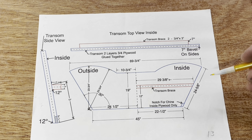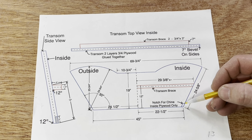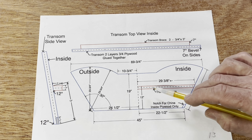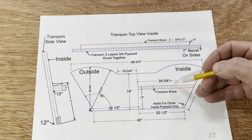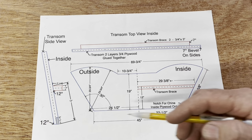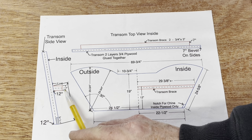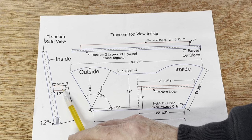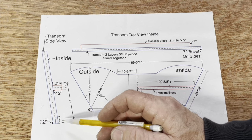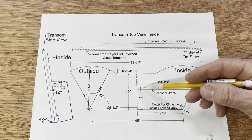All right, here's the plan that I'm going by. So that's the notch we just created in the corners for the chine. Next thing we need is this transom brace, which is gonna stiffen up the transom and also provide a place for the back seats to sit on top of. And it's 3 inches wide by 2 layers of 3/4. Those are glued together. It has a 12 degree bevel on the back, and it's 12 inches from the floor of the boat to the top of the brace. So let's install that now.